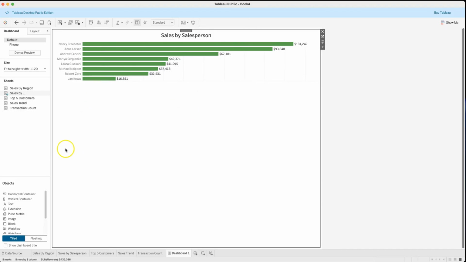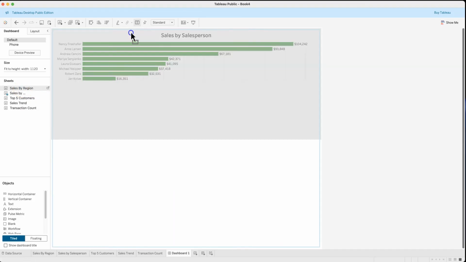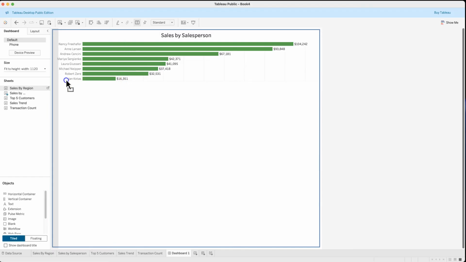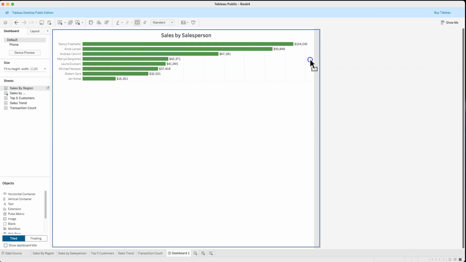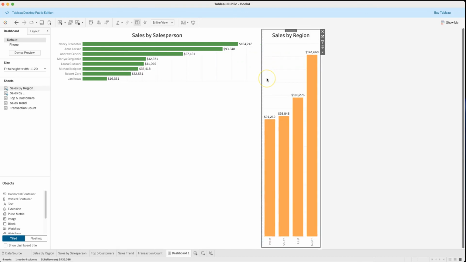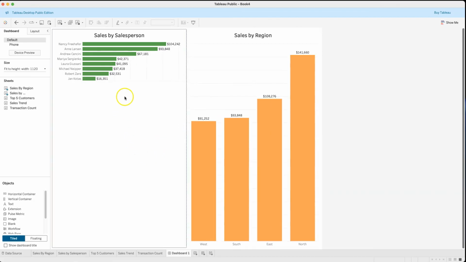And now I'm going to take sales by region, and now when I drag this in, notice I have a gray area at the top. I have a gray on the side. I can come down here, put in gray here, but I want it to the right. Okay, because we want it to go to the right of sales by salesperson. So notice now that it's on the right, and if I click it in there, it goes to the right. And we're looking at this going, ooh, I'm not sure how all of this looks. I'm going to bring that to the middle right there. And now I have this sales by salesperson, this little chart here, and this great big chart.